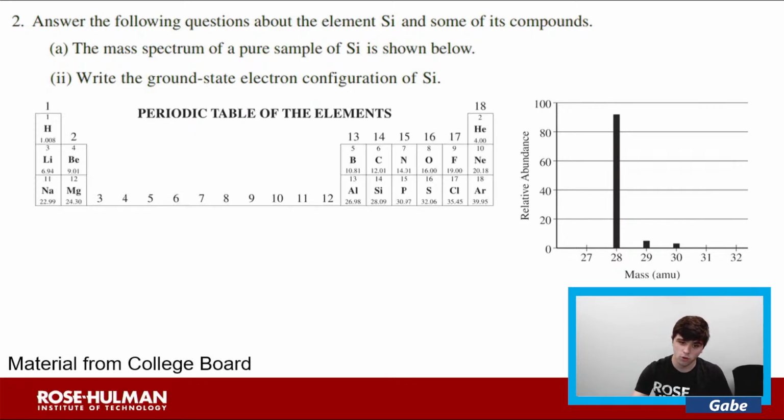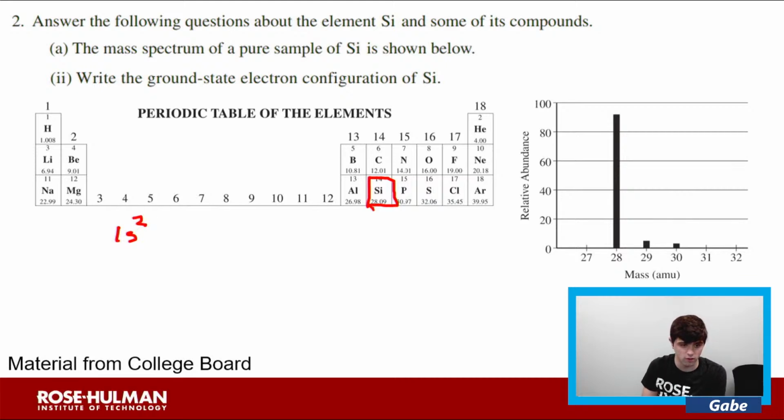I'm going to go to the next slide real quick just to represent that. So we can see we're looking for the electron configuration of silicon right here. So how do we write that? Well, we know that our orbitals are represented in S and P for this portion of our periodic table. So when we look at our S orbitals, we start with the first one. So we have hydrogen and helium in our first orbital. So that will be 1s. And we know that our s orbitals can hold up to 2 electrons. So we represent that as a square.